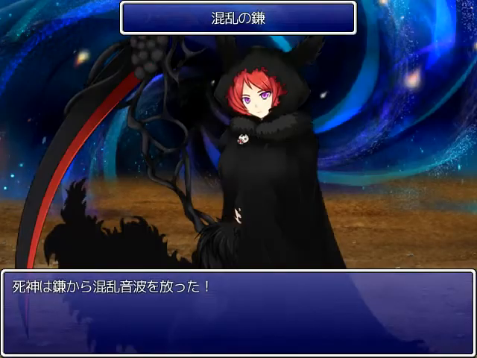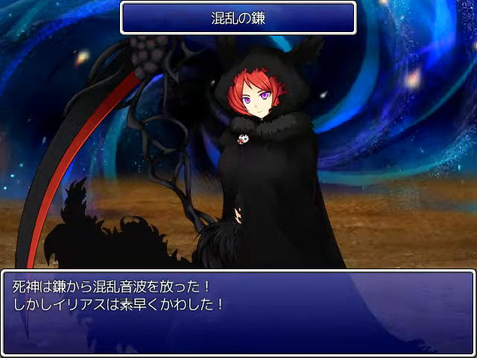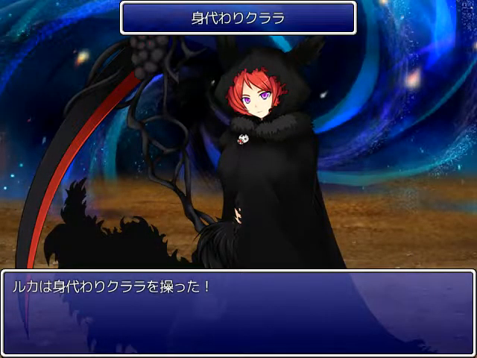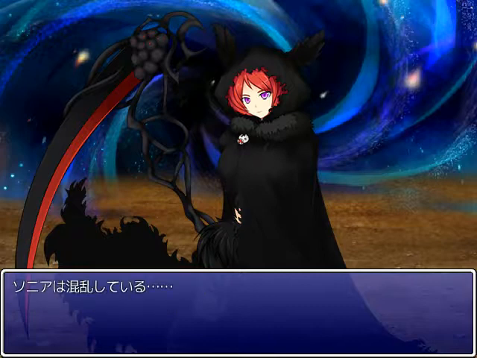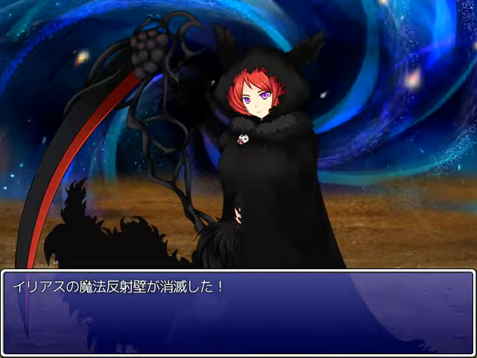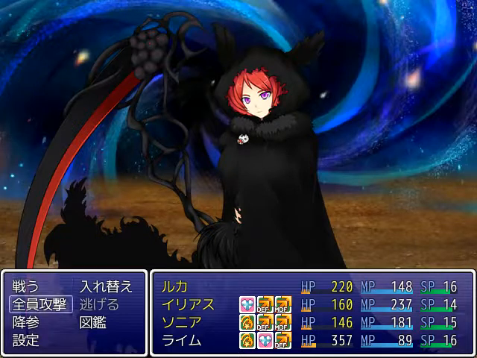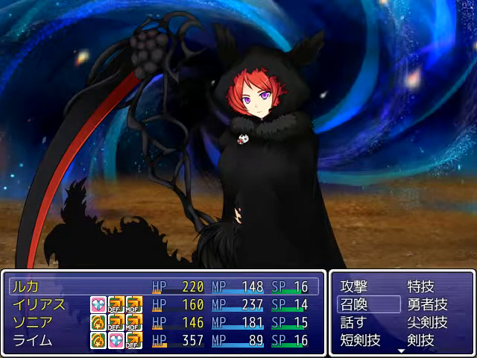Having walls up is very important, so let's see if we can do this. This has good points and bad points to it. That was her move that afflicts all of your party members with confusion. Fortunately, two of my characters were able to evade it, but Sonya and Lime are stuck down there. So Luka and Elias have walls up, which is very good. Unfortunately, the reflect is worn off. And Luka doesn't have instant death protection because he's already died once. Sonya doesn't have instant death protection either.